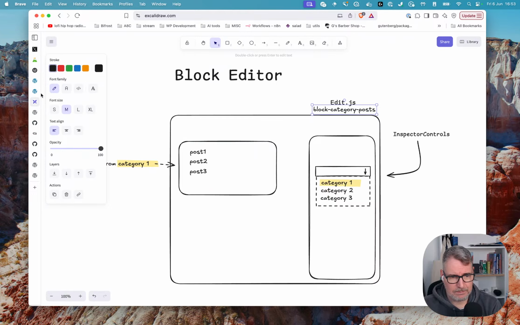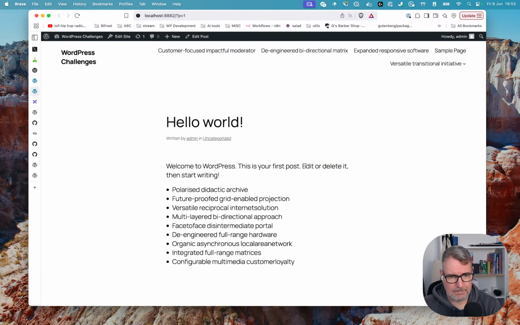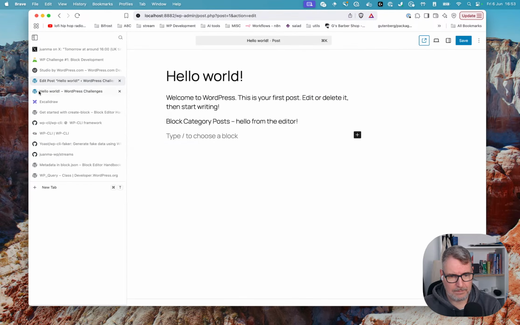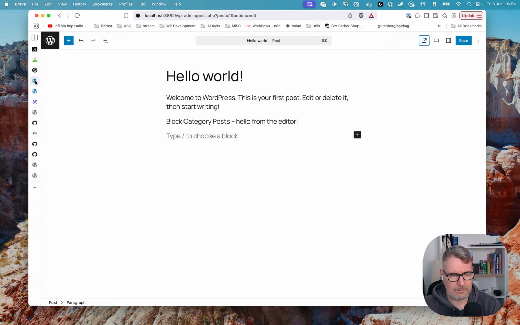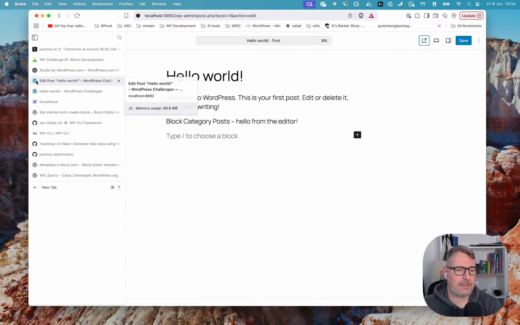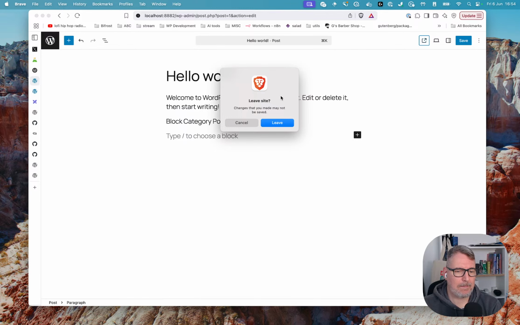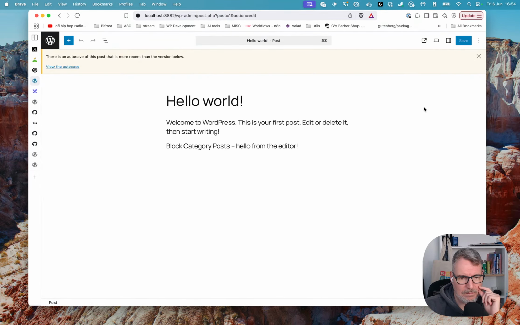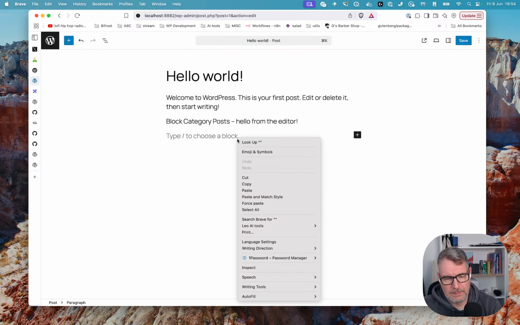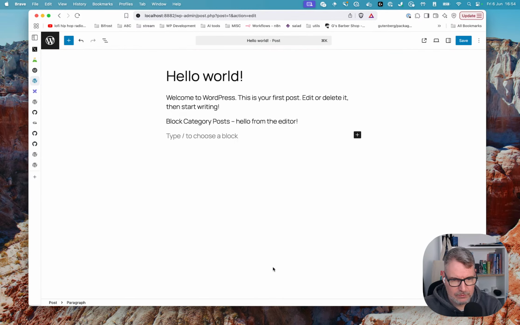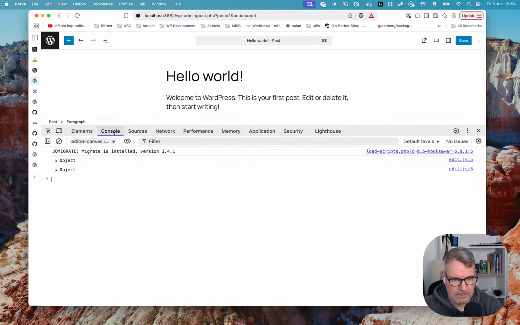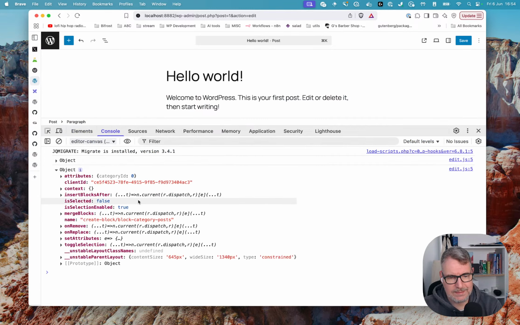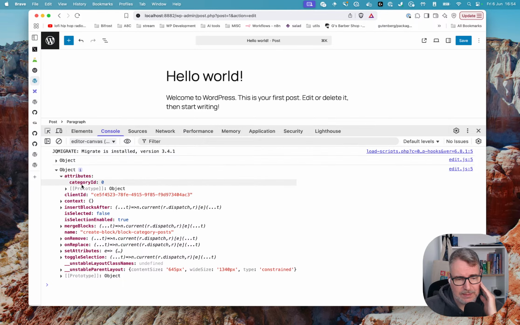In the editor, if we check the console, we can see the props that are received by this edit component, and we can see here the category ID.